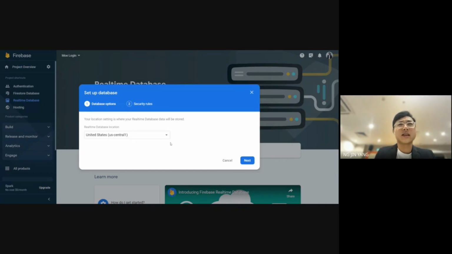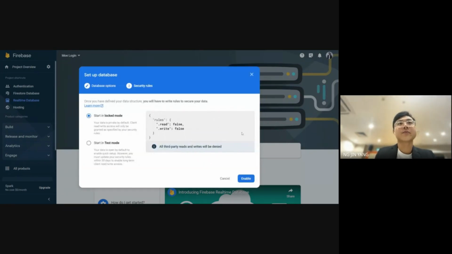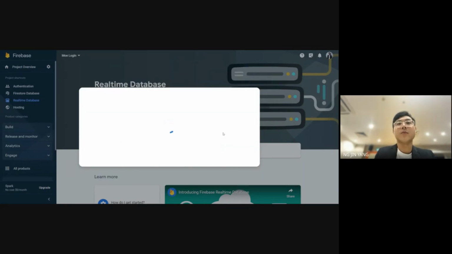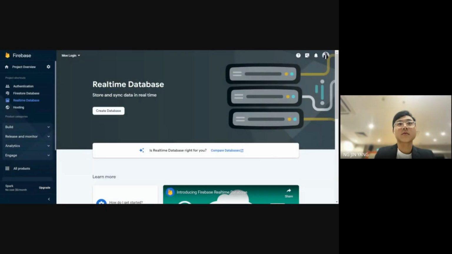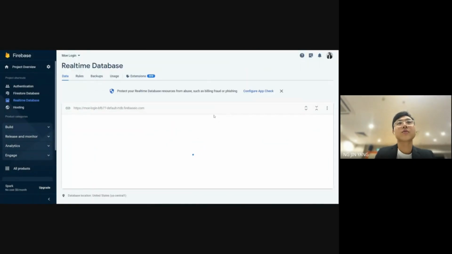Because kadang-kala, I think if you use outside US, ada sikit issue lah. So we put US Central one. Then you put next. Then security rules. Then start in test mode, but it's okay, we can change later. We put enable. So wait for it to load.